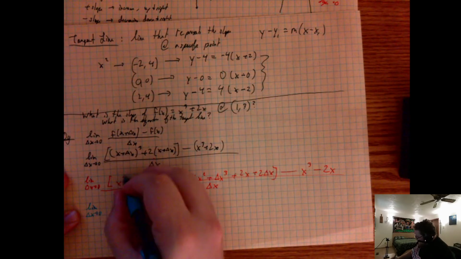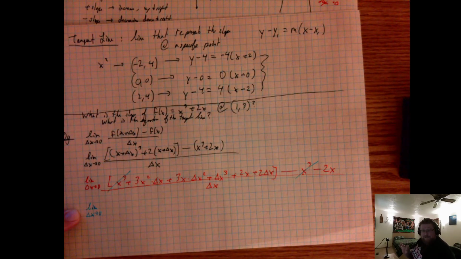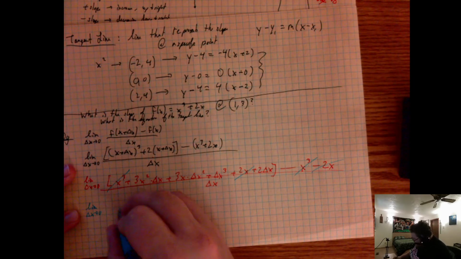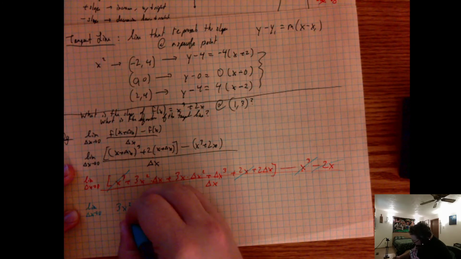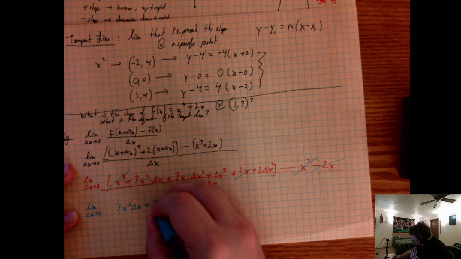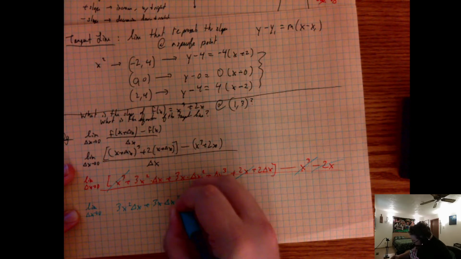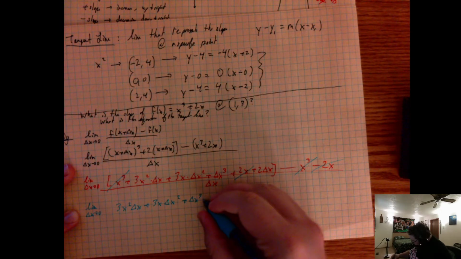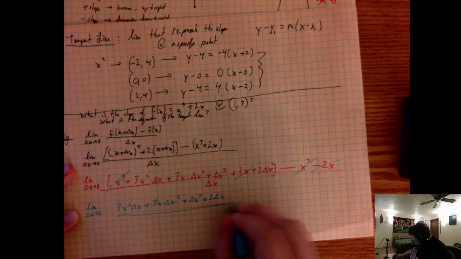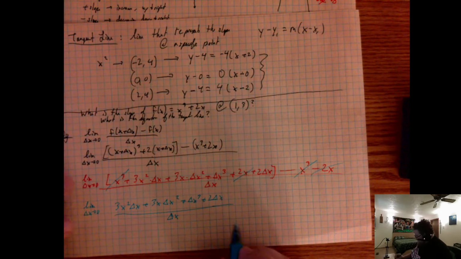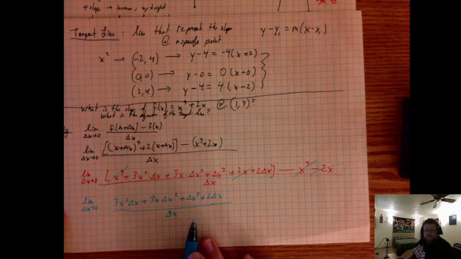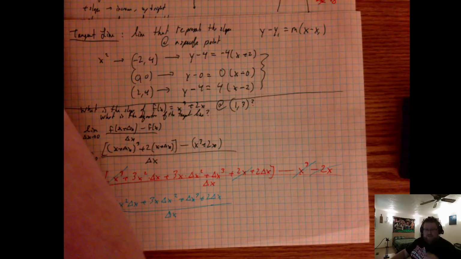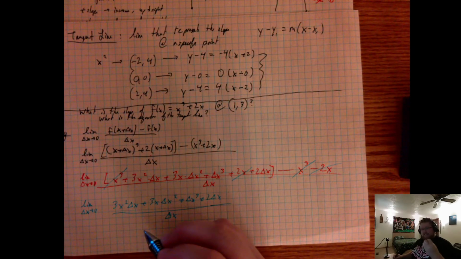All right, let's simplify what I can. I have x cubed and negative x cubed, so those are going to cancel. I have positive 2x and negative 2x, so those are going to cancel. What's left behind? 3x squared delta x plus 3x delta x squared plus delta x cubed plus 2 delta x, all over delta x. Again, if I plug in delta x equals 0, I can't get an answer because I get 0 divided by 0. I know I'm not finished yet. As you can see, though, there's a delta x in everything, so I can factor that out and simplify.